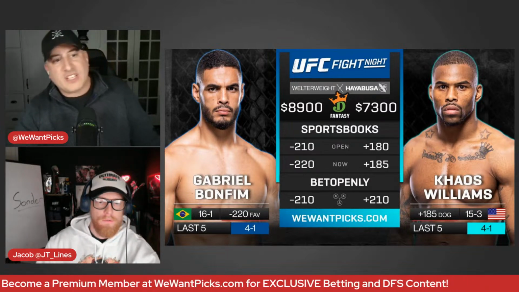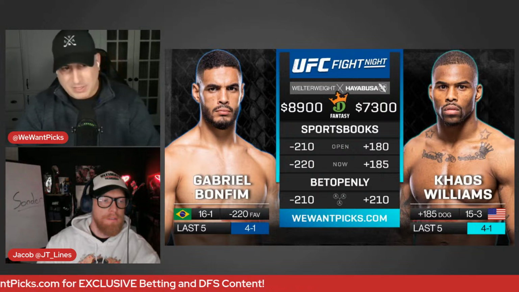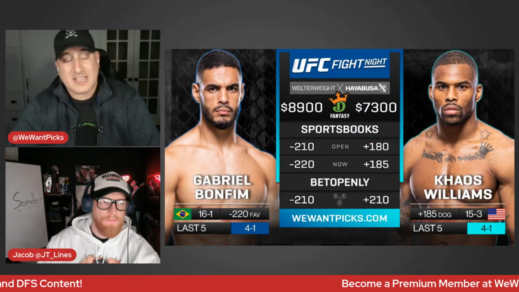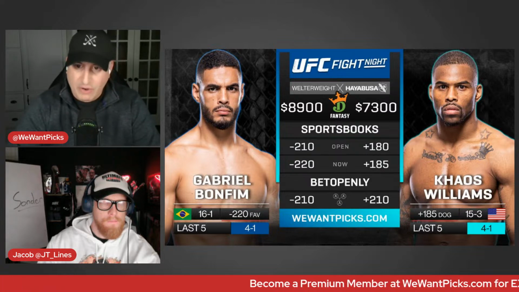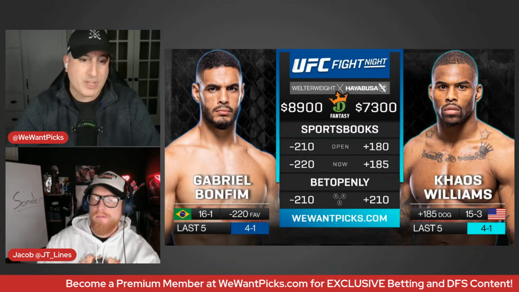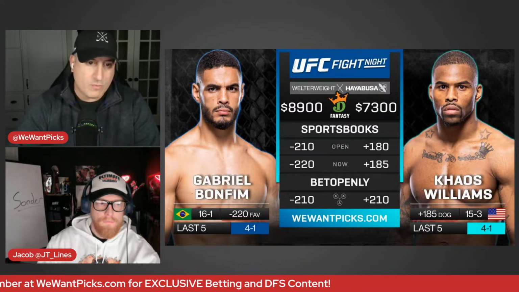That will include DraftKings Fantasy: $8,900 for Bonfim, $7,300 for Khaos. I'm not going to play Bonfim at $8,900. While I do think he wins, I don't think he's going to finish Khaos. Khaos is a very durable guy. So then we're just relying on maybe a wrestle-heavy game plan or just volume strikes, which won't necessarily cover that salary.